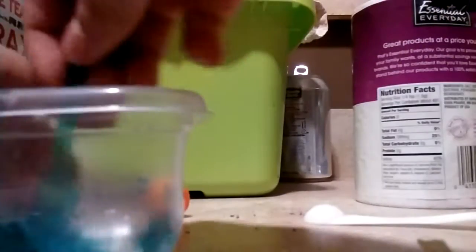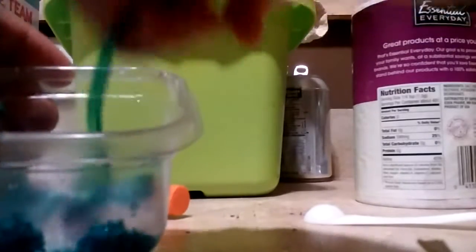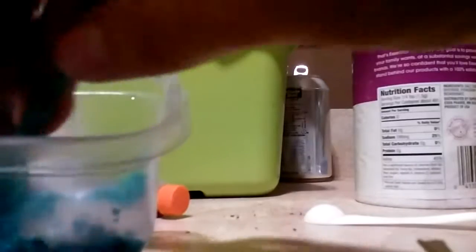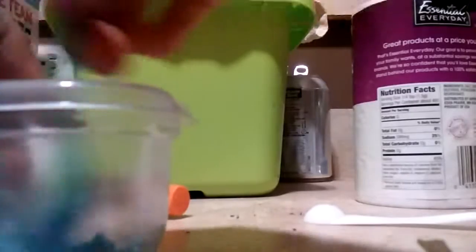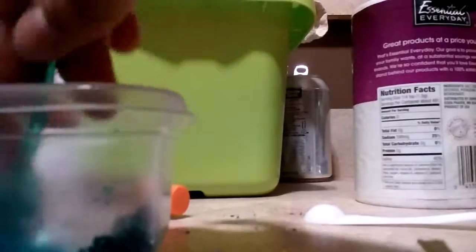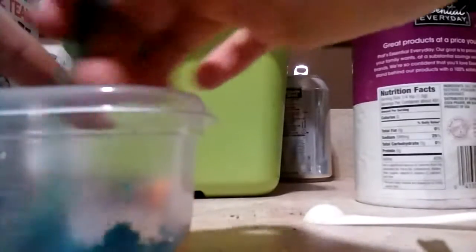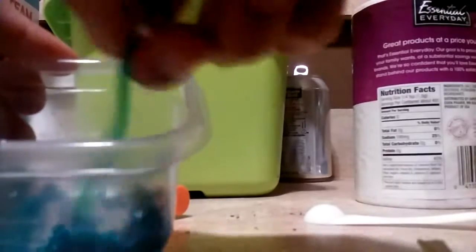This is really good for your packets — it kind of feels like one of the real Baby Alive juice packets. And then you could feed this to your dolls. I think that's right. It actually reminds me of like a snow cone or something — that's what it just reminds me of.